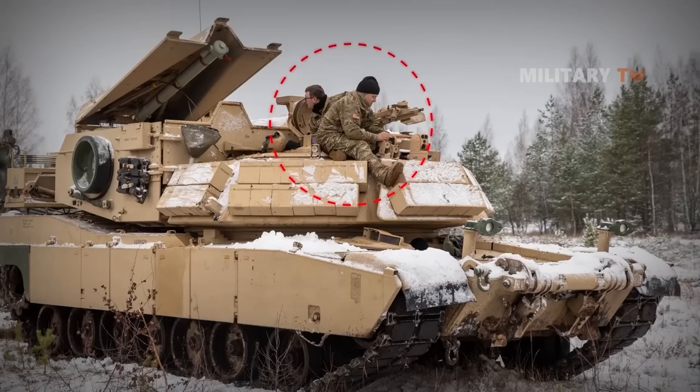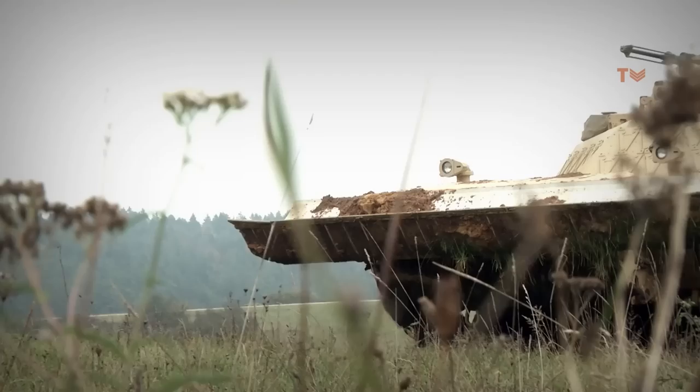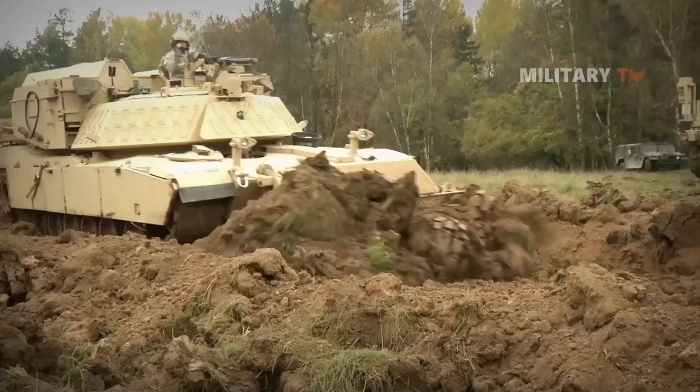These mobile, sophisticatedly armored minefield and obstacle clearing vehicles have traditionally been handled by a crew of two. Essentially, the ABV is an M1 Abrams tank that has been upgraded with improvements to its armor and had its turret replaced with either a mine plow or a combat dozer blade, which is capable of clearing a path for other equipment.